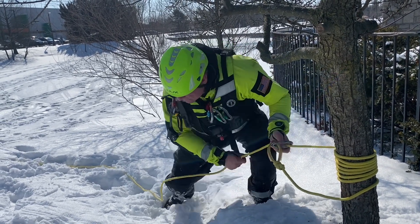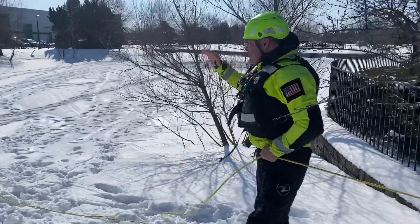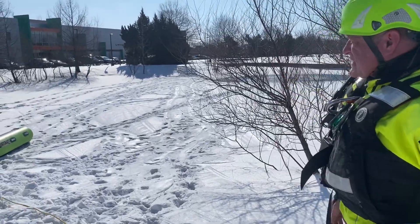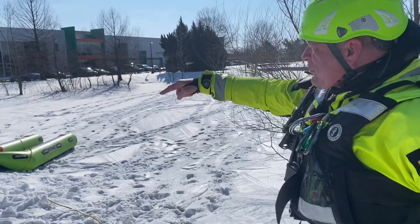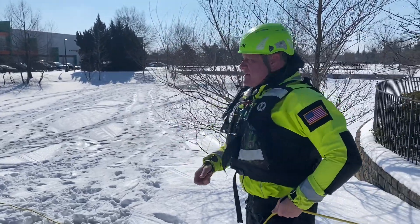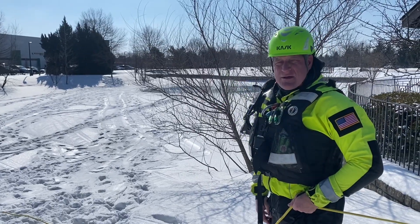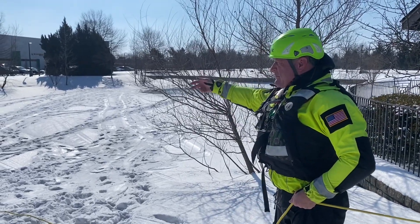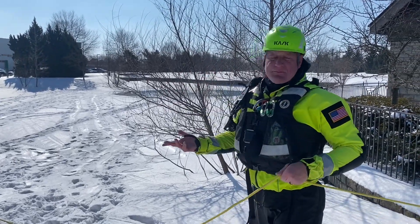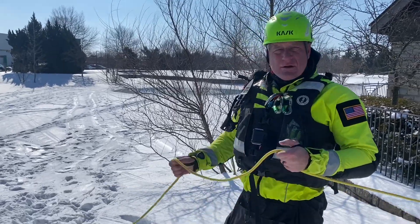Then I want to extend throw lines to my opposing anchor. Just as an example, we're going to identify a tree relatively across the way, but we'd shoot all the way across the section. You could run guys around the rim advancing the line, or if you've got an arborist bag with a messenger line, you can send that, attach your lines, and get it ferried across and then anchored in on the other side. You could also just throw to another guy over there. Remember, you're going to need multiple throw bags because your distance or span is probably going to be greater than the length of your throw bag.